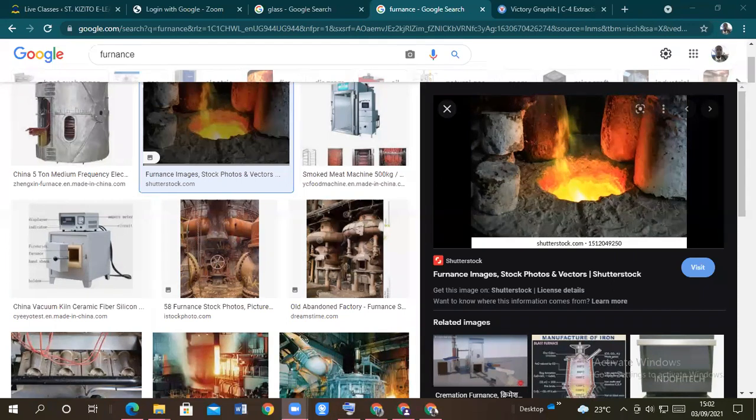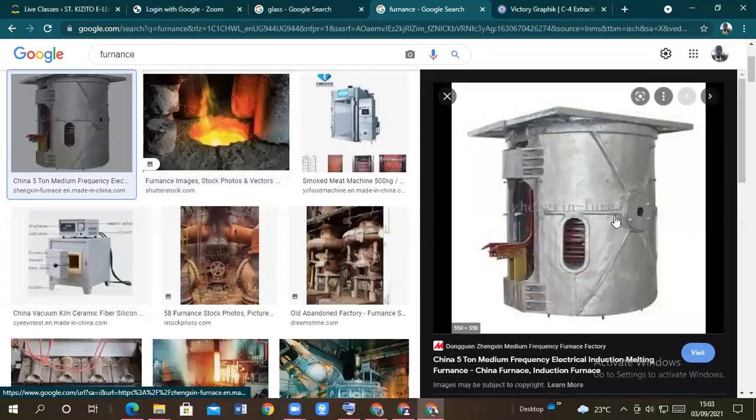So if they throw you in that fire, you know where to fall. Yes. So that is how it looks like. So that is the structure of a furnace here. If you look at it, this is the way they build it. This diagram here. Okay? This is the way it looks.